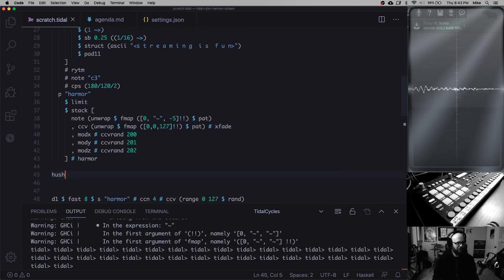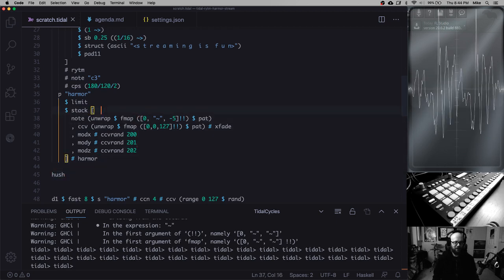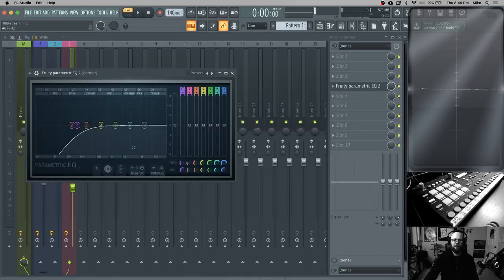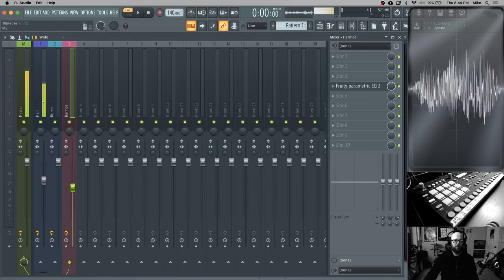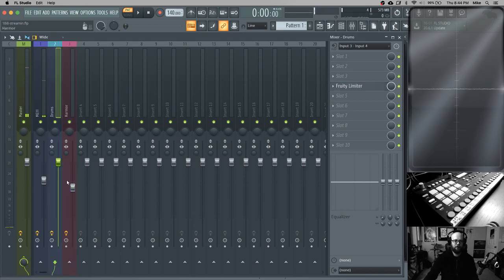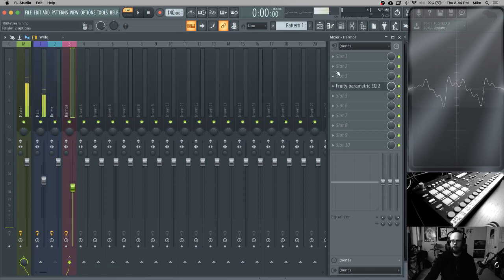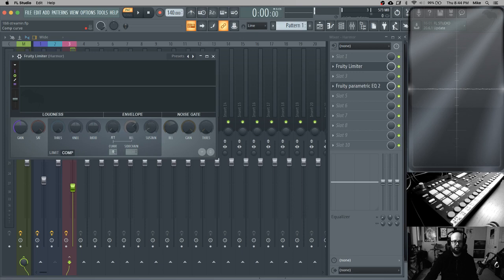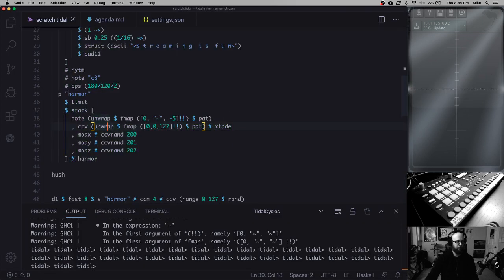All right. Sidechain. Yeah, you know what? We could do some sidechain. Let's do it. We will sidechain the drums to Harmor channel, and then we will compress that. Let's set that up quick.